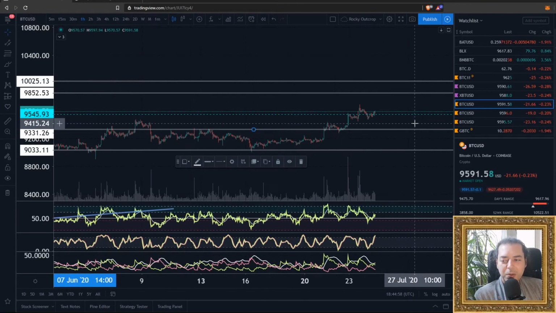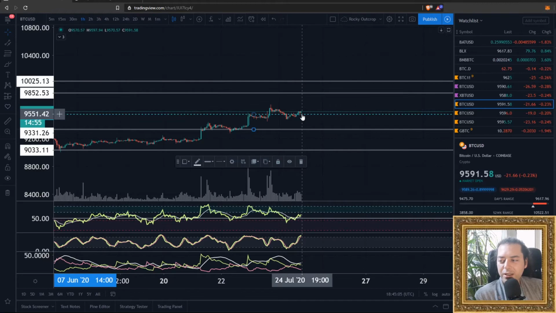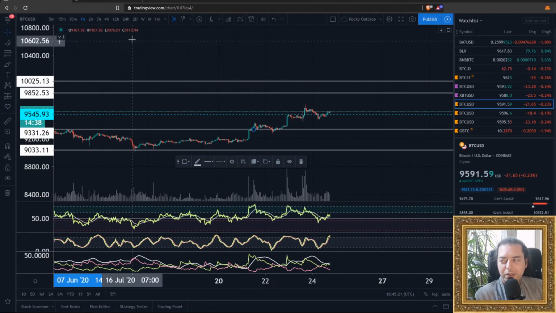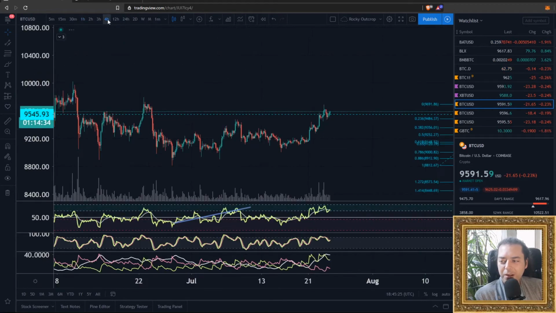But I thought that actually what we could do is 2 things at once. Just draw on a parallel channel encompassing the highs and lows in and around this area, and discuss how if we had a symmetrical triangle showing up here, then it would only take us up towards the top end of that parallel channel in terms of the measured move off the back of it, and how that could all stack up in the fullness of time, and whether or not we have a head and shoulders or anything like that appearing on the charts too.